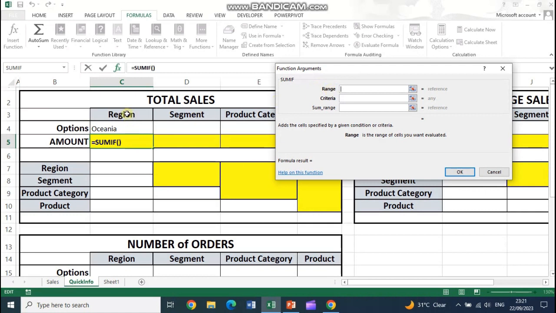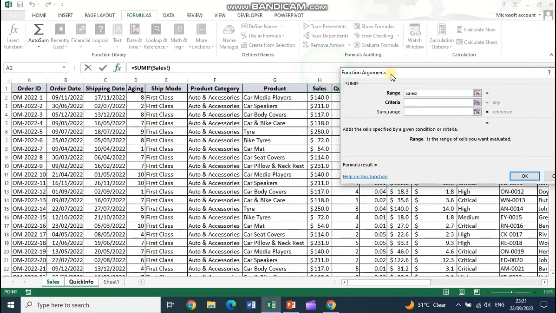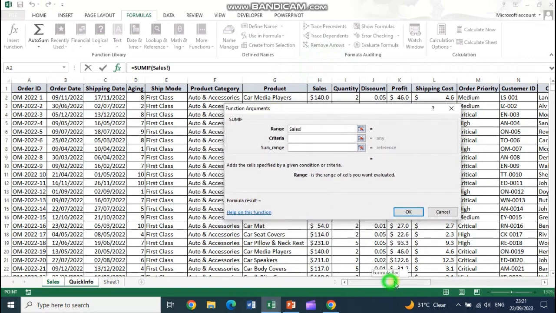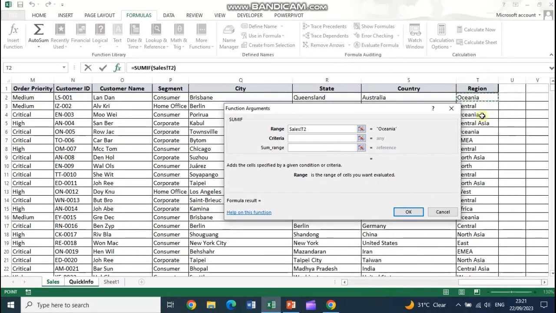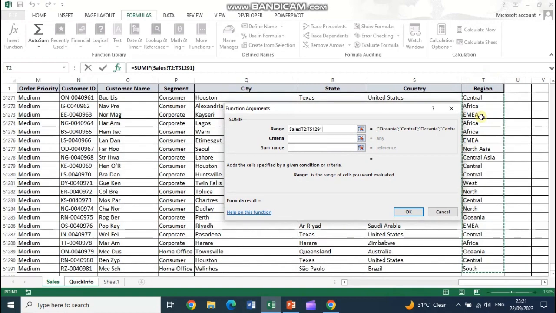Now here we are talking about region. So I will go to my sales sheet, click on the region column, that is towards the end, highlight the region column, and just to show you the magic, I will select all the rows. I have used Control Shift and Down Arrow to select all the rows. You can in fact select from top to bottom, which gives me Sales T:T, all the rows.